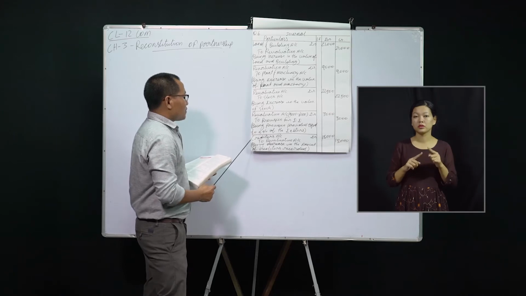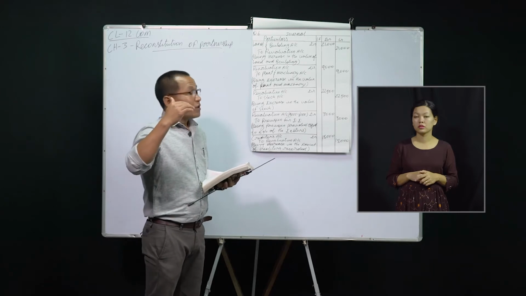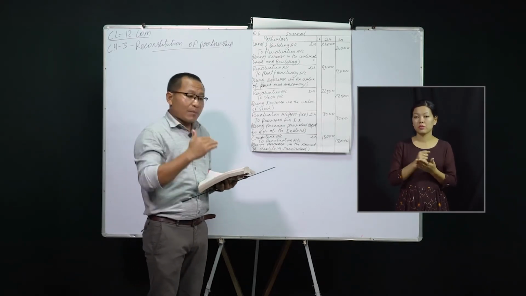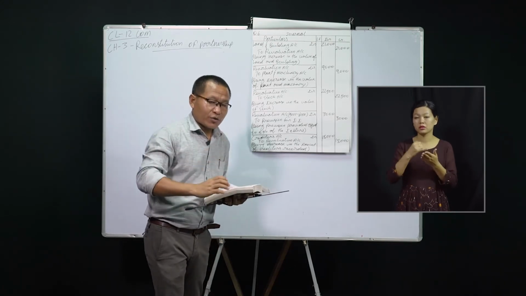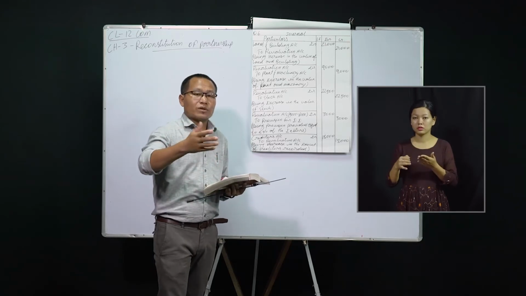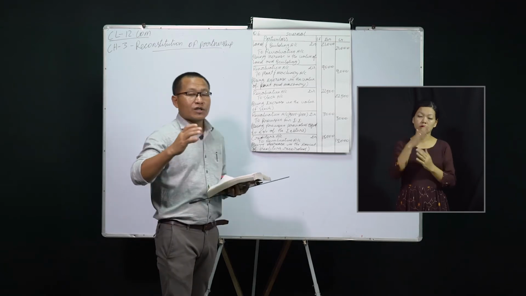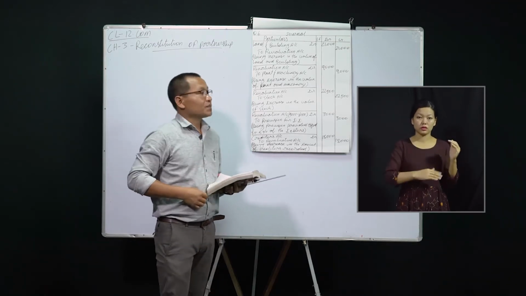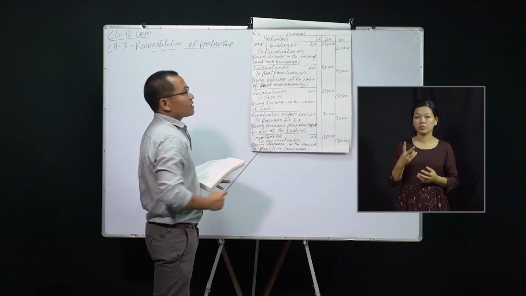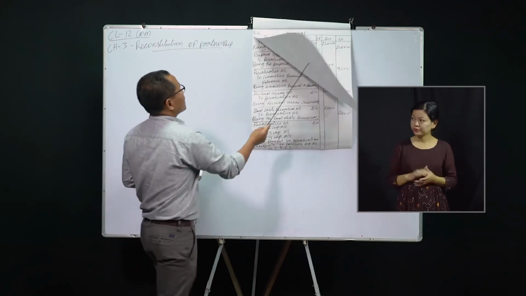Before we go to next page, when you do the journal for this problem, you can also club all the decrease in the value of assets together or increase in the value of assets together, and also you can club the increase in the value of liabilities and decrease in the value of liabilities separately. So individually you can also enter like this. At the same time, you can also club all these transactions together. Next page.